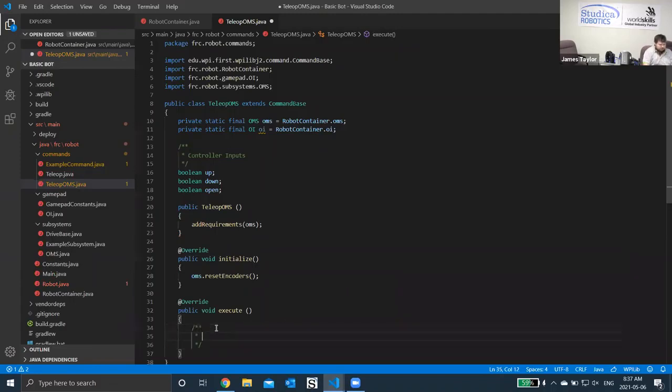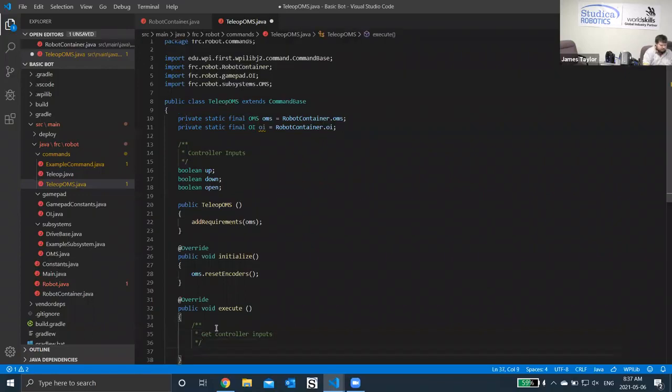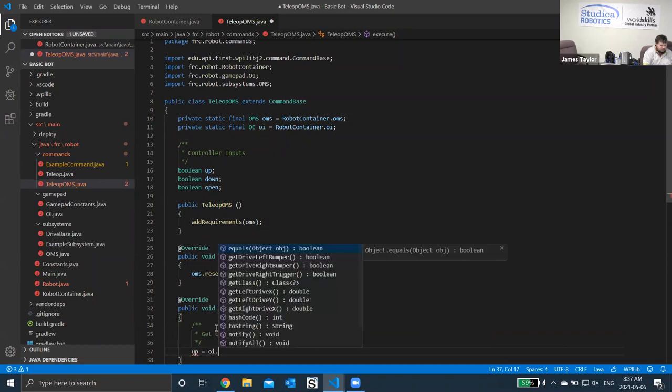So we're going to get controller inputs. So up is equal to oi.get.